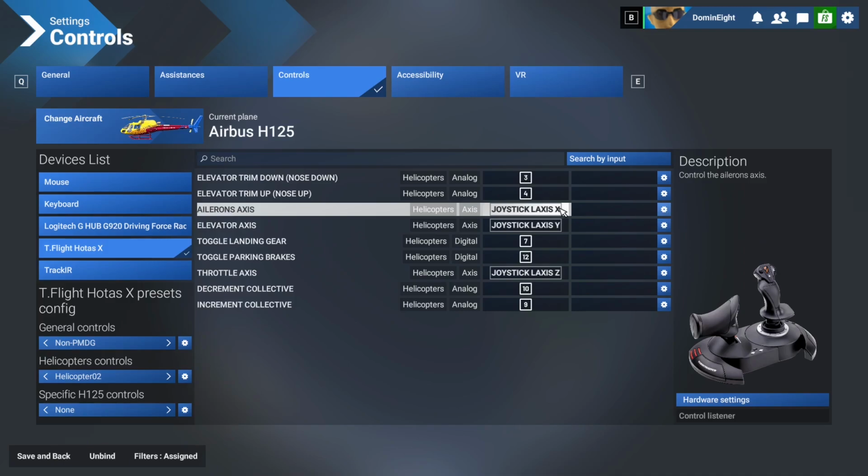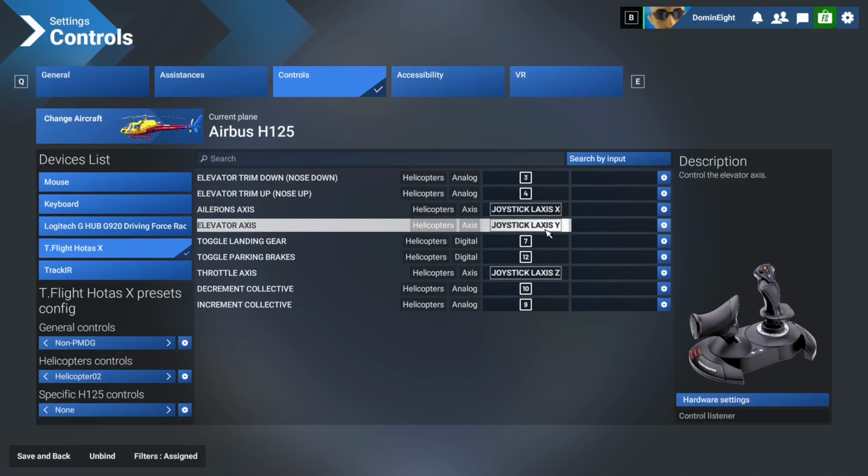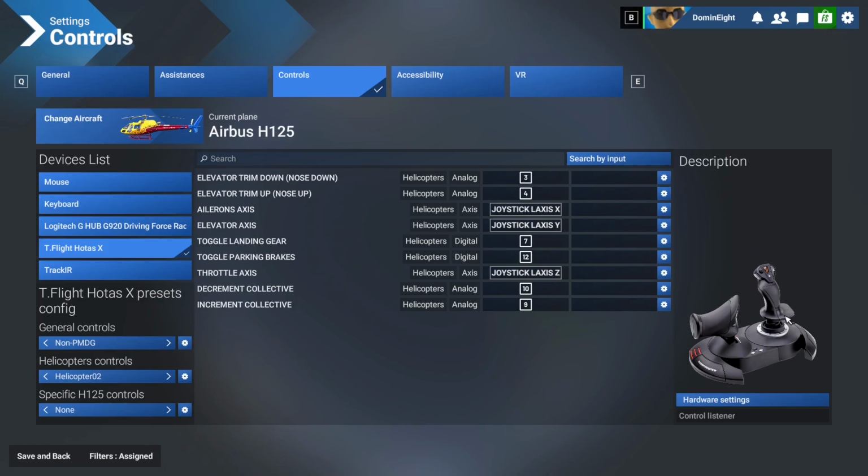So ailerons axis and elevator axis, that's the left stick, which is this. So basically forward, back, left, right. For the ailerons, the throttle axis, even though it says joystick left axis, that is this. So that is how it sets up. And so basically I'm running the throttle here. I tried to do the collective that way before I watched Two Tone Murphy's setup, because the collective to me seemed like the thing you needed to work with more.